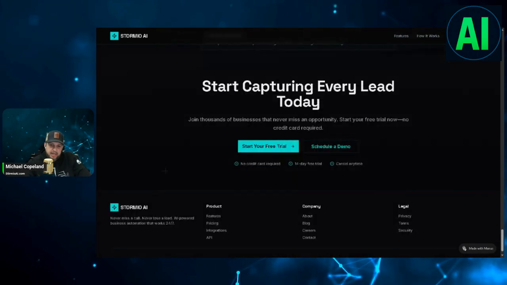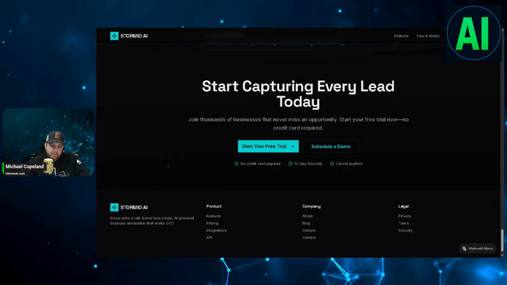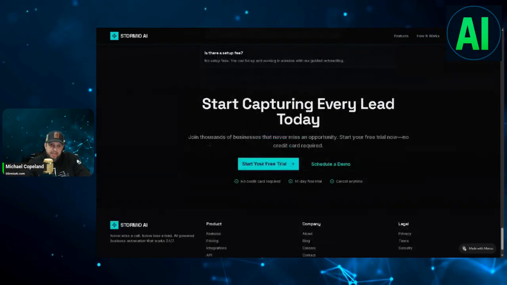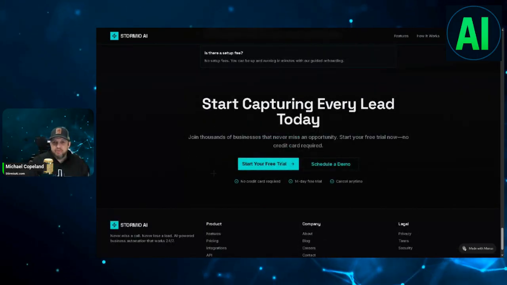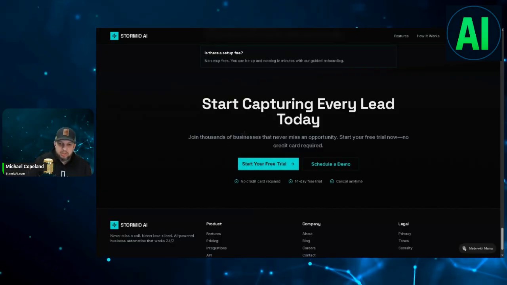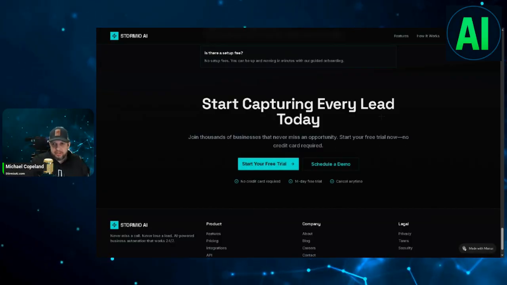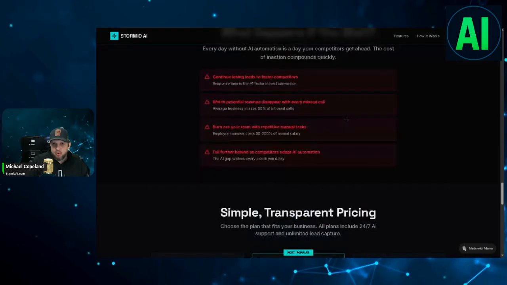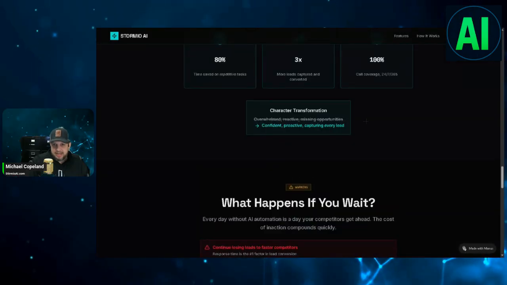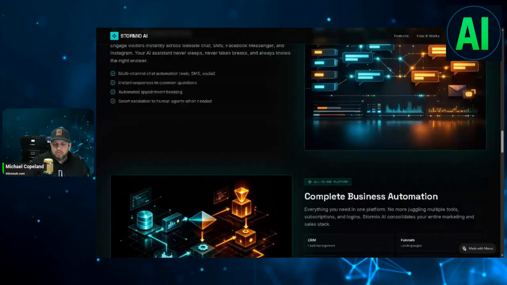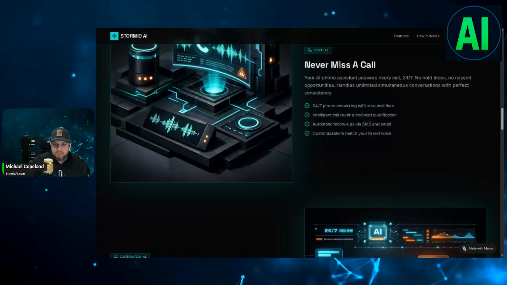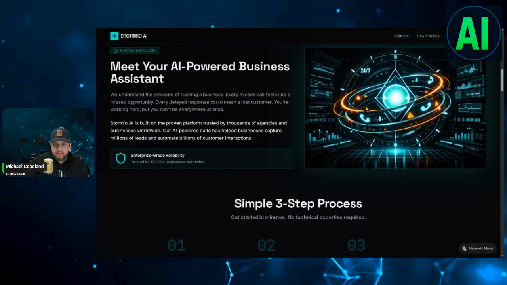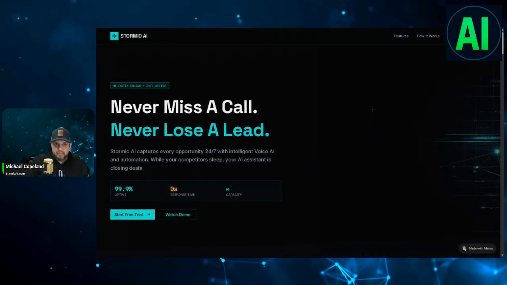It's just it'll take a little bit more work to get this to work because I have to hook up Stripe to this. I have to hook all these other things together, and it's just going to take a little bit more to roll this out. But I really do like this page better than the Stormio one.